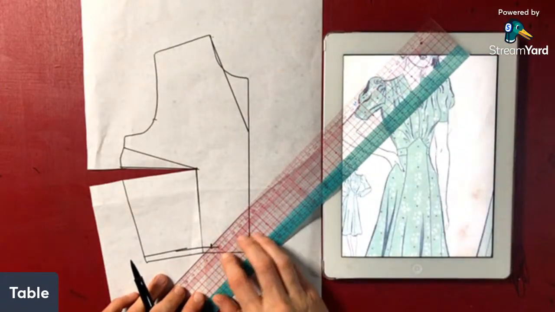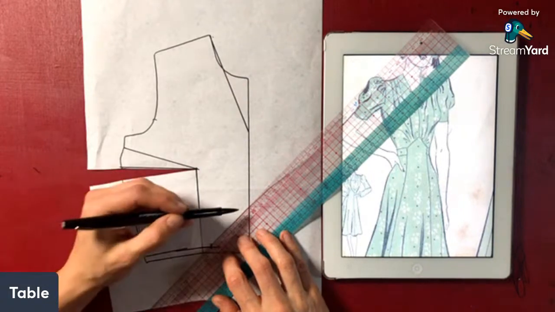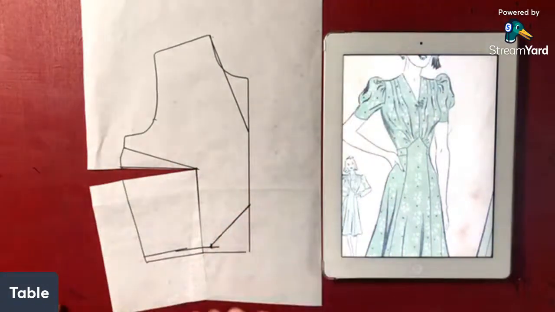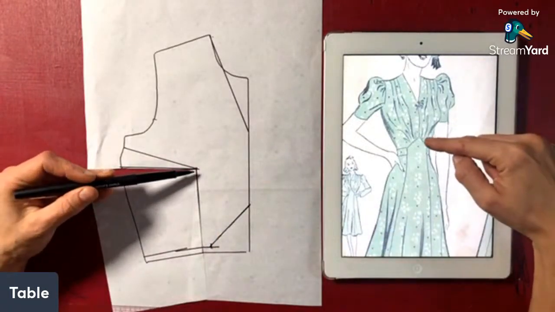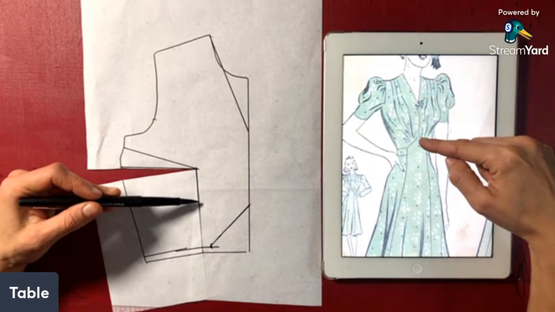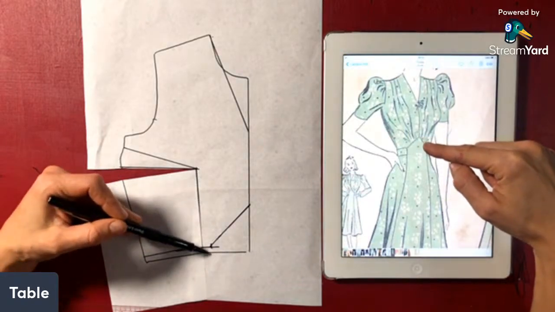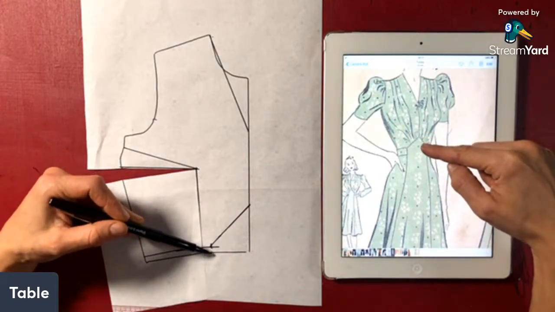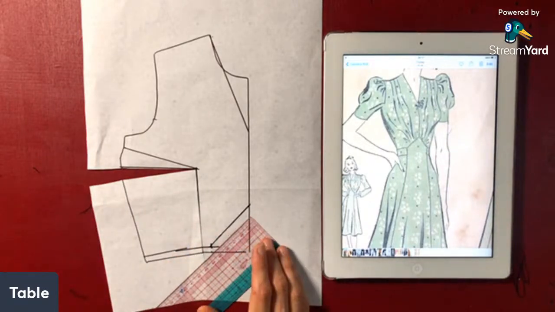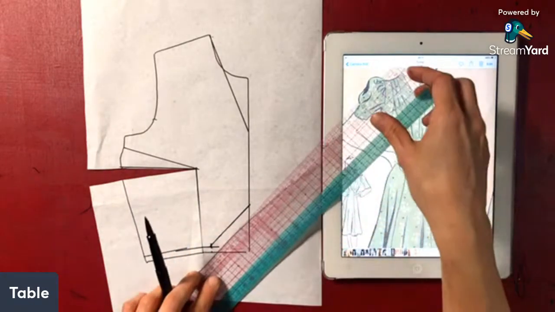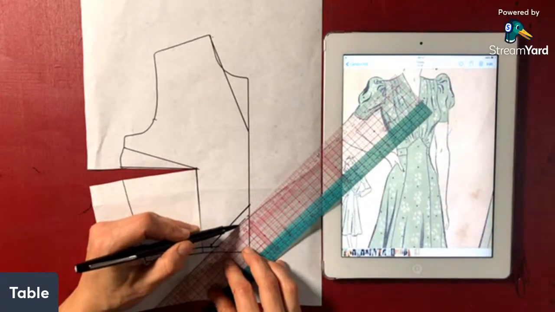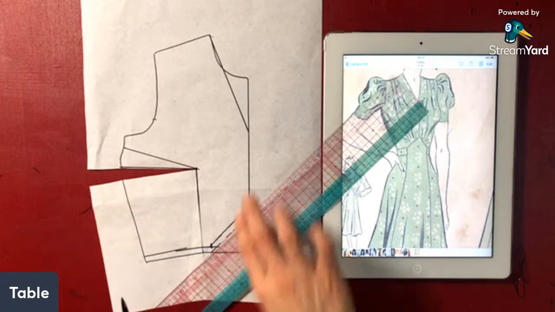You can see it actually gets quite high on mine. But if you look at it, bust point is here. So it actually looks like it might be slightly lower. But it's where you can decide whether you put the waistband on underneath. If I started from my original waist, you can see that looks more like it.